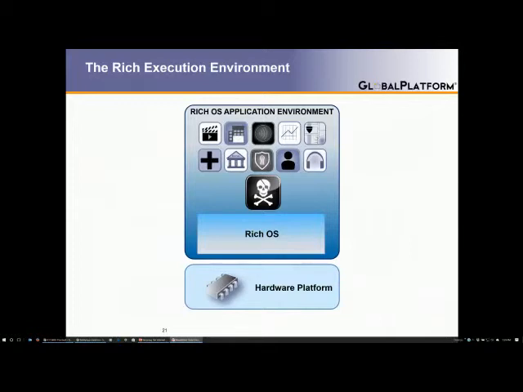A hacker wants to get into those apps, and the first thing he does is put a rootkit into the system that basically takes over, or has the ability to get into, the OS of the device. From there, they can control different services like the GPS, the communications, and sending SMSs on your behalf when you don't want to, those kinds of things.